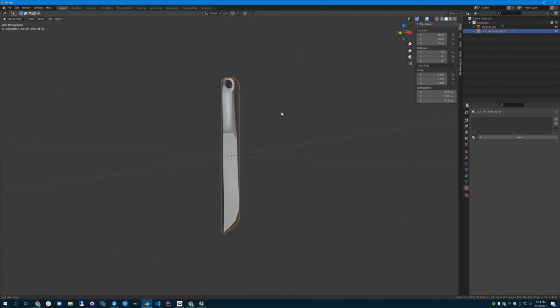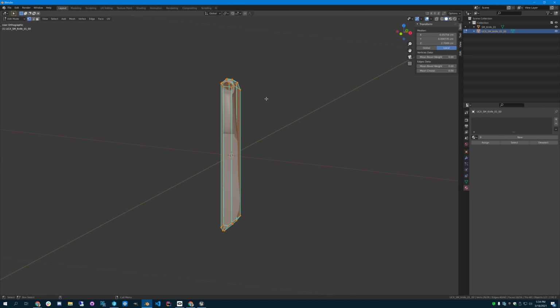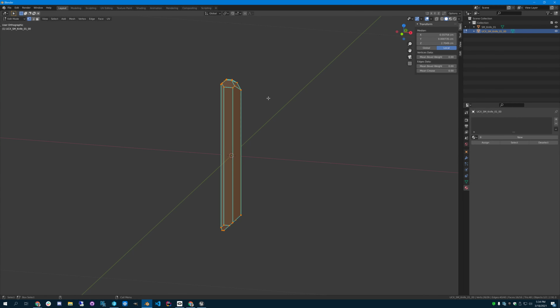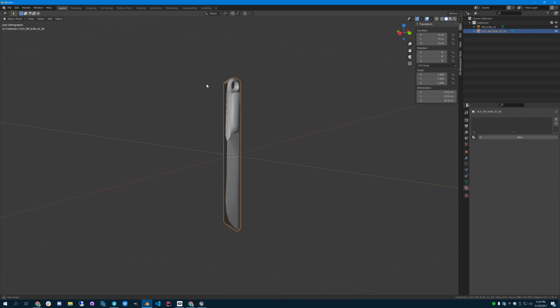And the UCX actually, if you hit Tab, you can see. We don't really need to do much with it, but if you notice, you're only seeing the back faces. We can flip that around if you're in edit mode and you select all the vertices and you hit Shift N. See, now you can see just the collision. If you hit Tab, you can hit Control Shift N, flip them back around. That way it's easy to see in there.